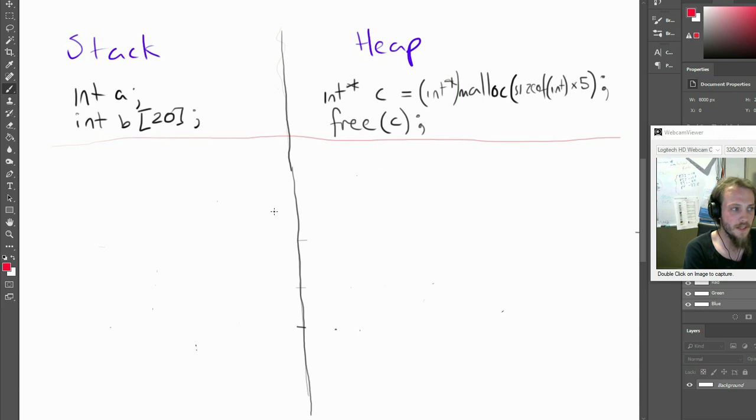The first thing is that the stack is fast, but the heap is actually slow to access memory. With the stack, we also have the advantage of local scope, so we can declare something to be only used in a certain place.